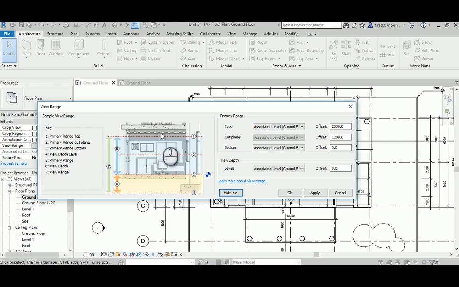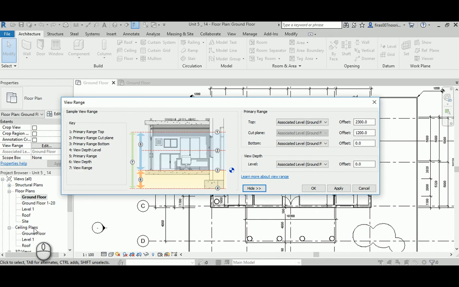While all the reflected ceiling and the lighting fixtures are here, they are above the top range, which is this one here, and you shouldn't see anything above it. That's why you don't see them. And when you change your setting here from floor plan to ceiling plan in the ground floor, you are maintaining the same primary range cut plane, but instead you are looking upward. So you will see anything in the ceiling here, and you will not see anything here. And that's the way we want it when we do the RCP, the reflected ceiling plans.